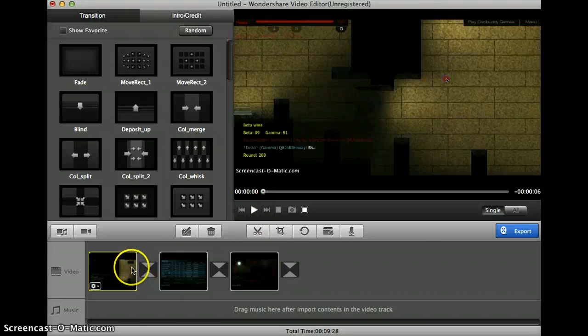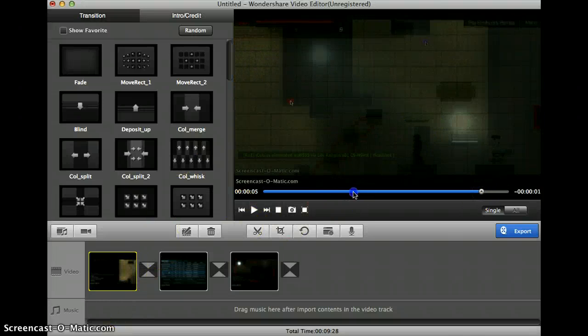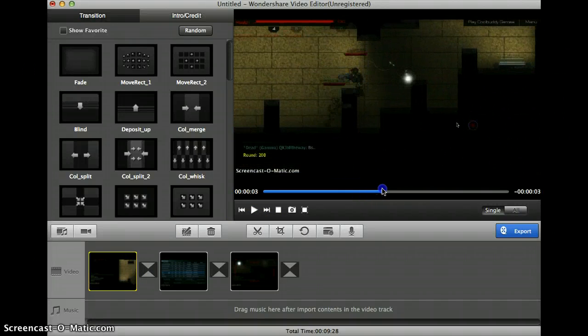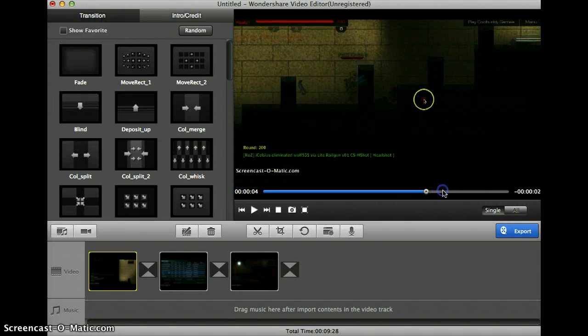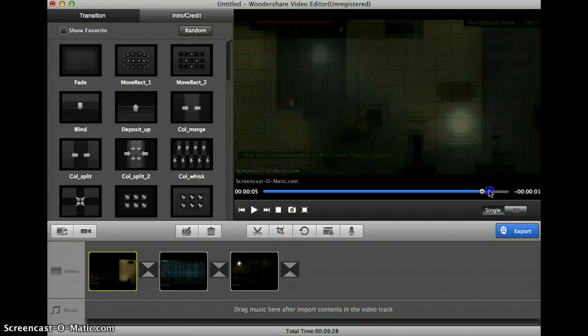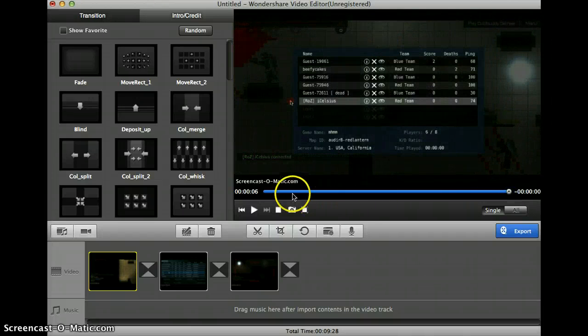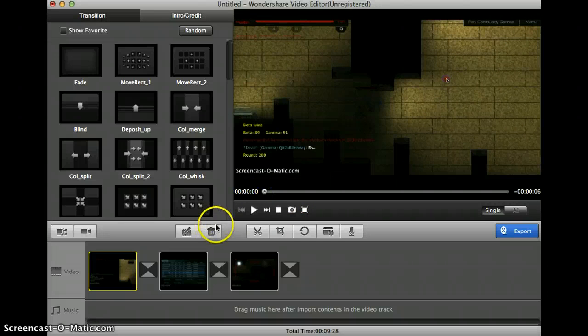Now at the end it shows a little bit of something else, so that's why I extended it a little bit longer until right there, so you can still see the 4 kill in action. But as you see, it kind of merges into another clip right there, so that's why I did it a little earlier. Okay, so now that you can do that, you can do other stuff with that.